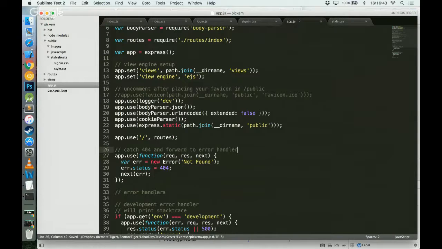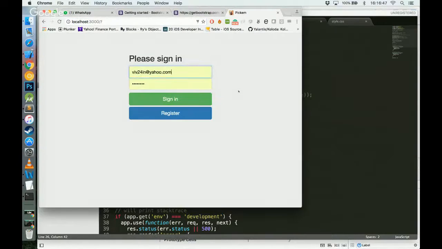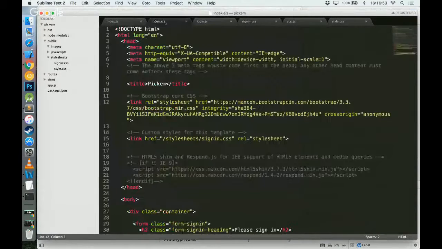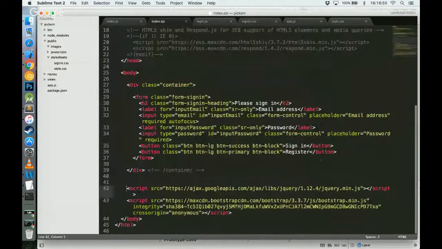Okay, so now what? Every time I click on sign in or register, I want it to do nothing. Let's give them some IDs.